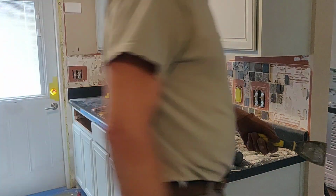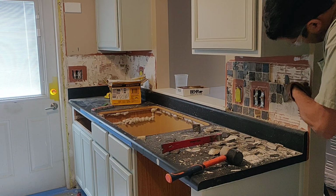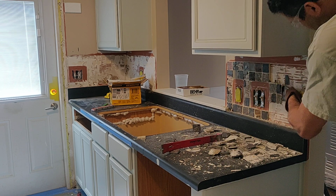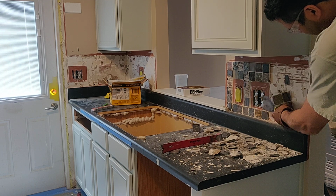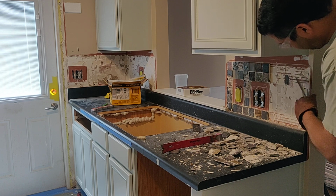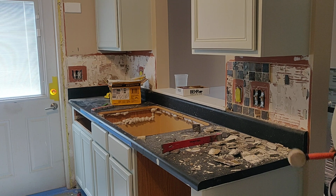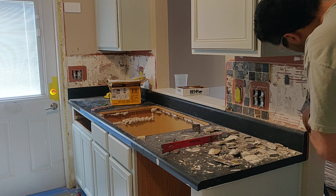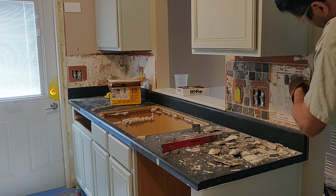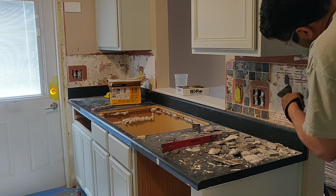Now we've got the main structure of the tile off. You can come in here with your scraper now and get behind it. Like that, see? Now we can work with that. That drywall is still solid, so we can pull compound over that and make that nice and flat. I'll show you how to do that. Got one little stubborn piece right here.